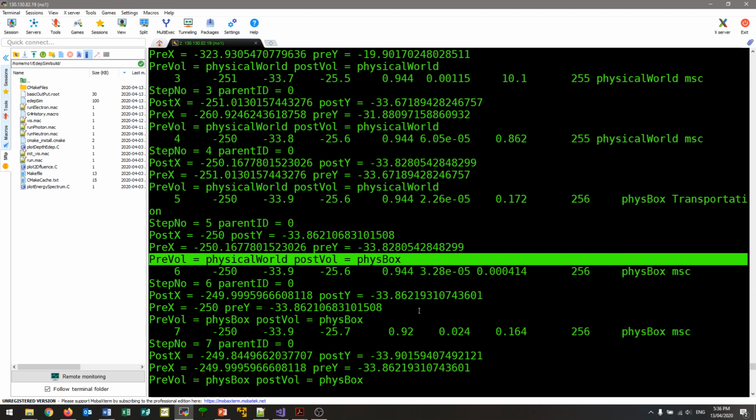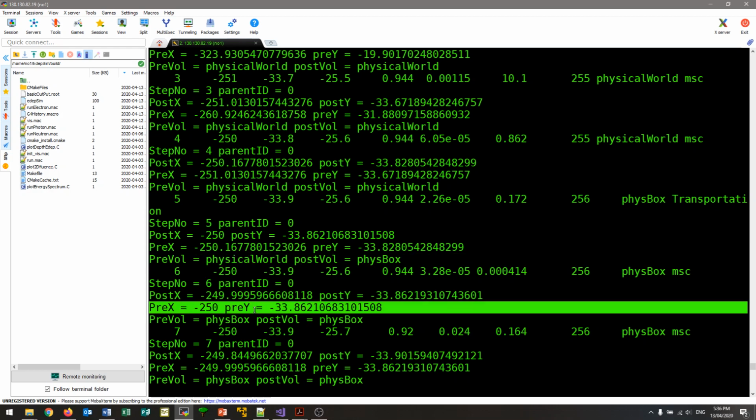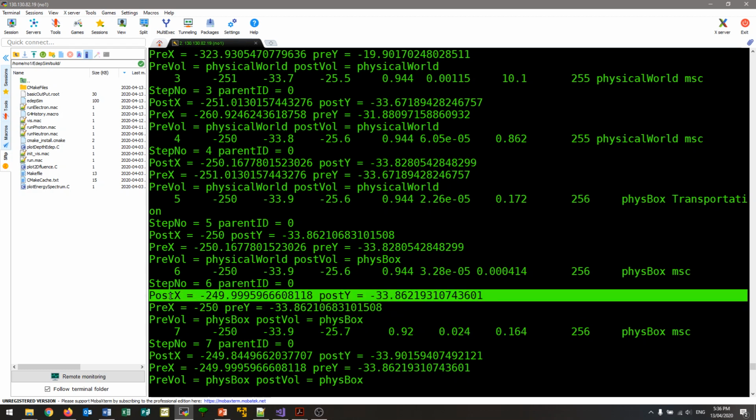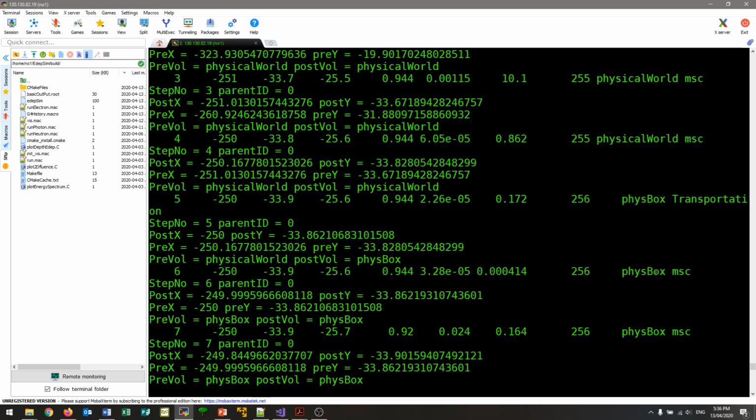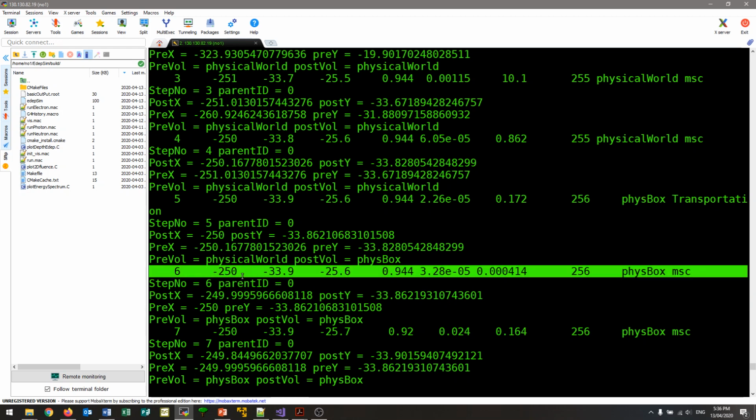The pre volume is the physical world. And whilst we're at this boundary, I just wanted to reiterate one point I made in an earlier video. If we look at the coordinate or the position of the step, we can see when it enters the physical box or the water cube, that the coordinate system doesn't change. It's always the global coordinate system. So be careful if you're trying to get the depth dose in a phantom or a water cube.